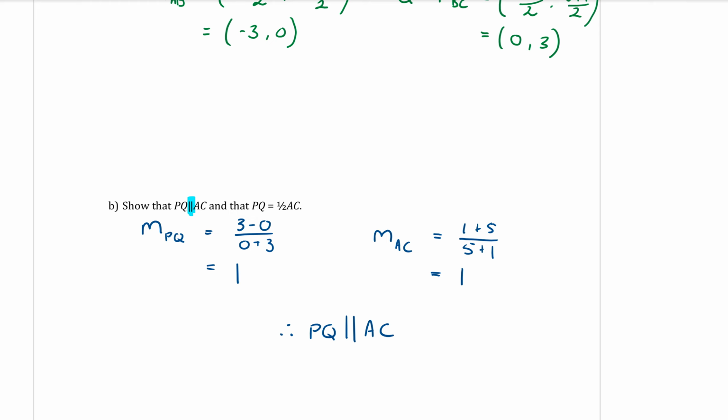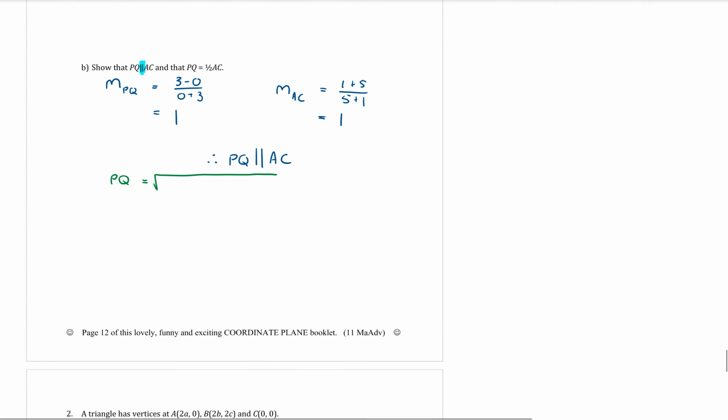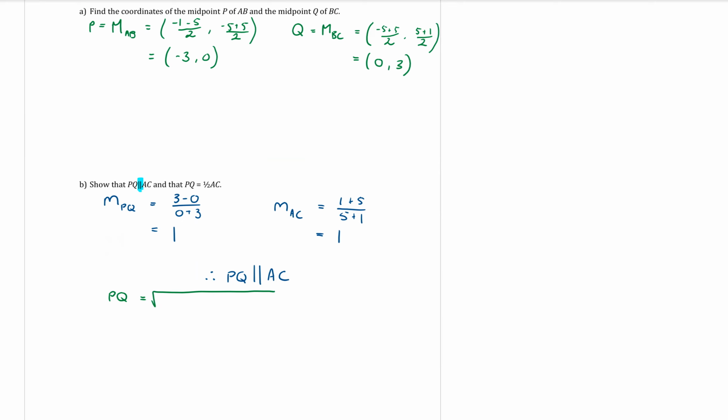Distance formula time. So hopefully you've got enough room there. We've got a bit more to do here. So PQ, using the distance formula, we have a big square root sign. Now our P and our Q, right up there at the top of the page, the distance formula is x2 take x1 in brackets squared, right? So you want the x values, you want to subtract them. That's going to be, where is it? P and Q, 0 minus minus, so plus 3, close bracket squared.